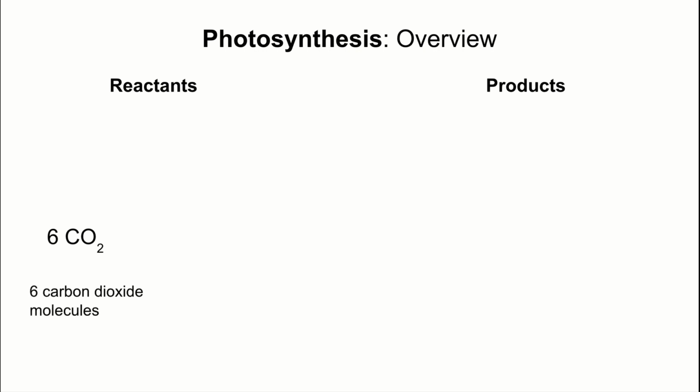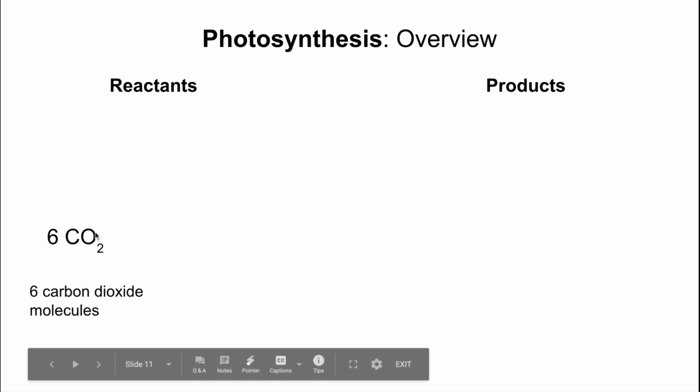And we're going to start with an overview of the chemical reaction and energy transfers of photosynthesis, starting with the chemical reaction. We're going to set it up so that our reactants are on the left, our products are on the right. Make sure you've labeled your reactants and products as well. And our reactants or starting materials are 6CO2, which stands for 6 carbon dioxide molecules. I would record both of these labels.